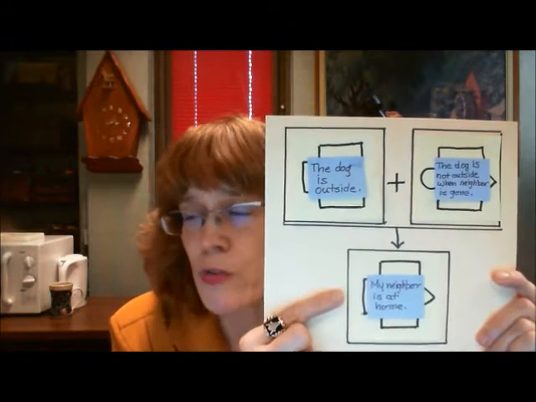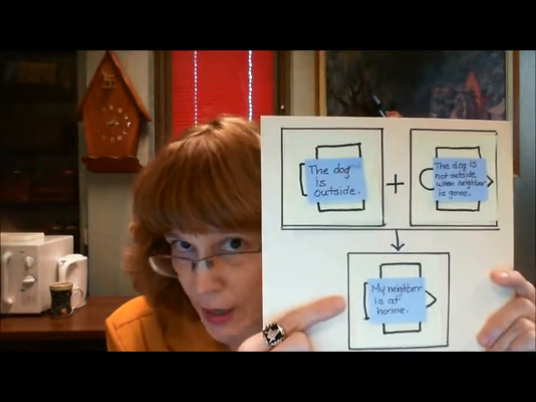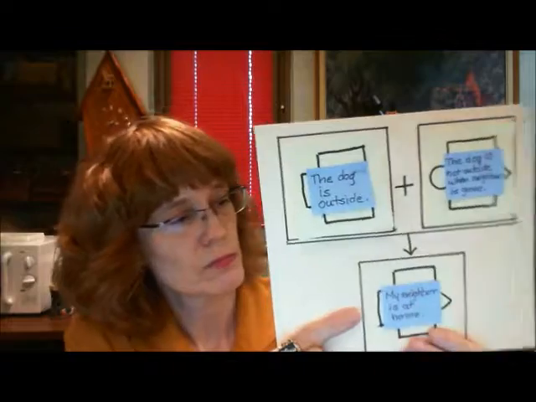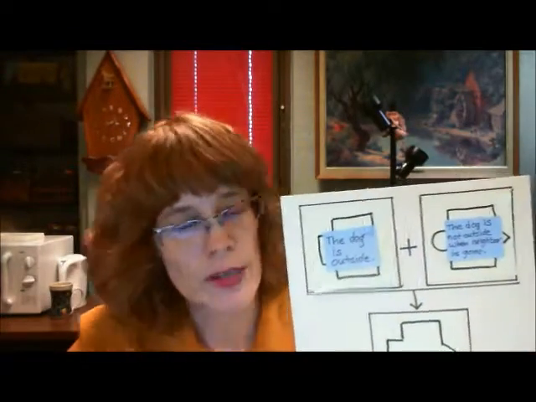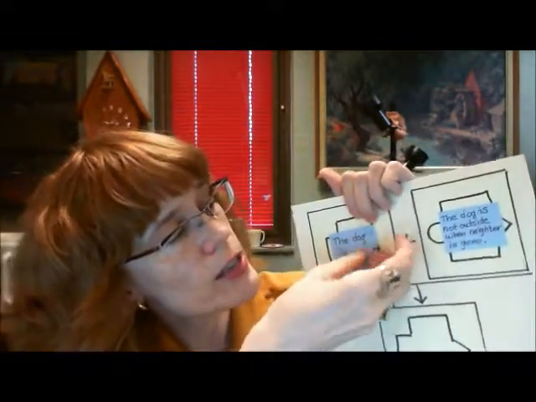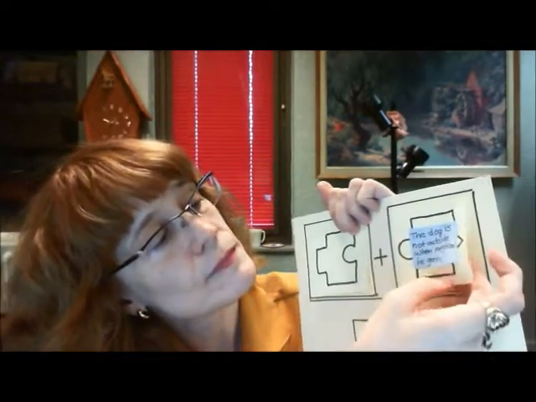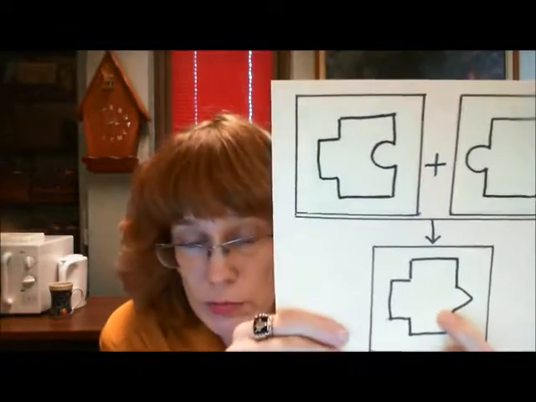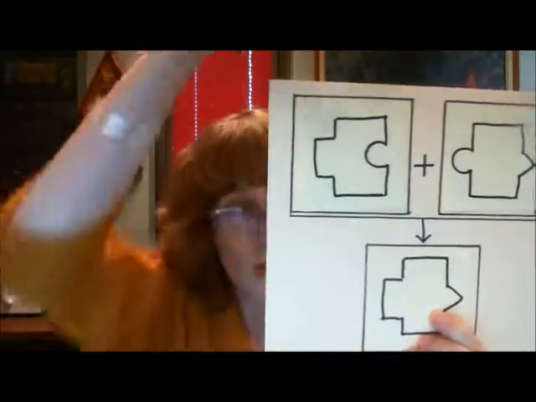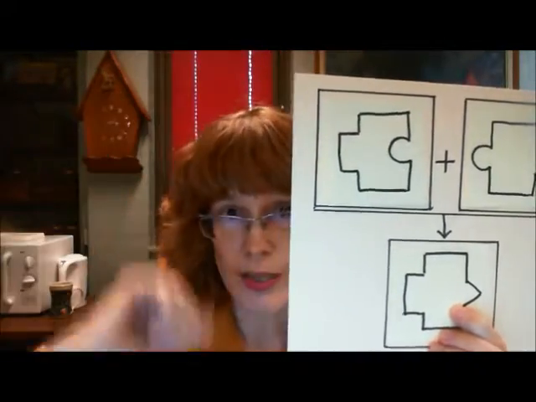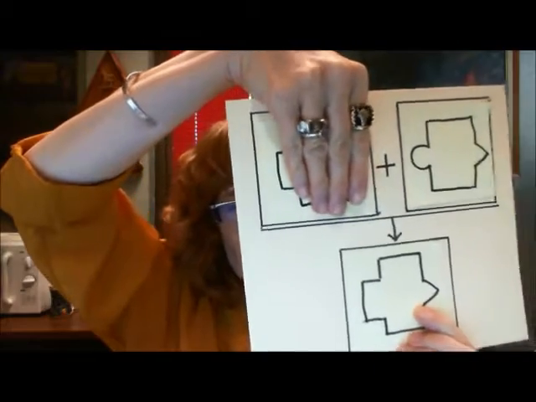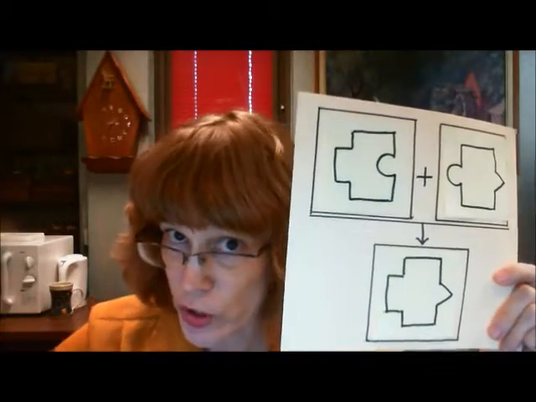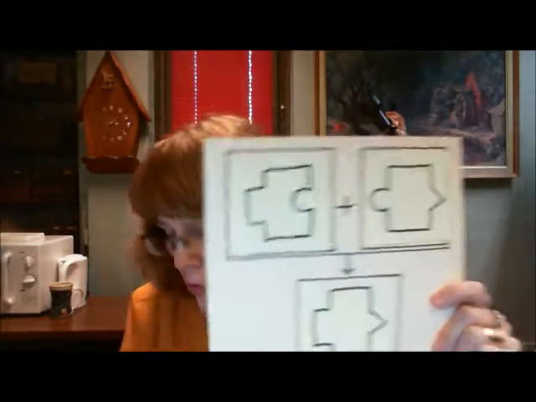That puzzle piece test is really quite powerful because we'll be using it later on to, among other things, retrofit missing pieces. I'm just going to take these away so you can imagine how this could work. Suppose that we don't have the conclusion. You could figure out what the conclusion is just putting these two things together. Suppose that we have the conclusion and a reason. You could figure out what this missing reason is too. So you can use it to fill in missing pieces. It's very, very powerful.